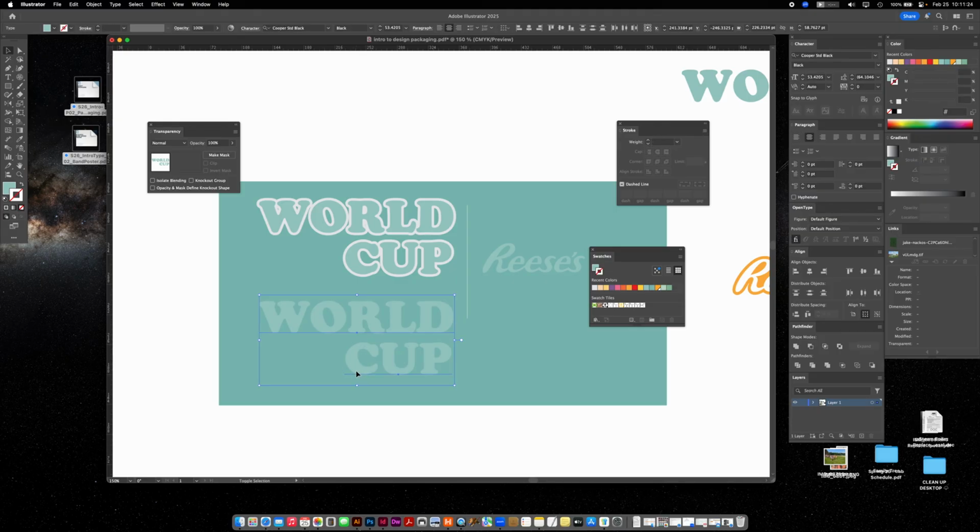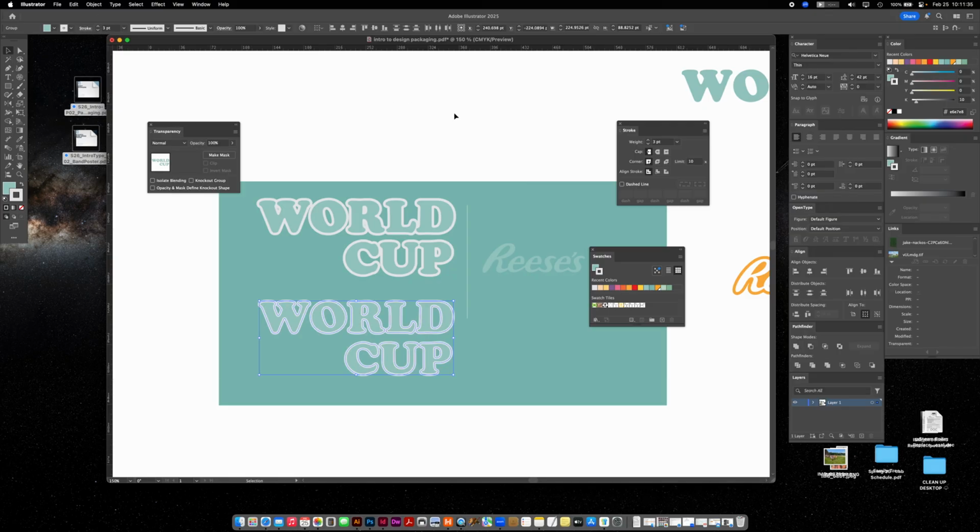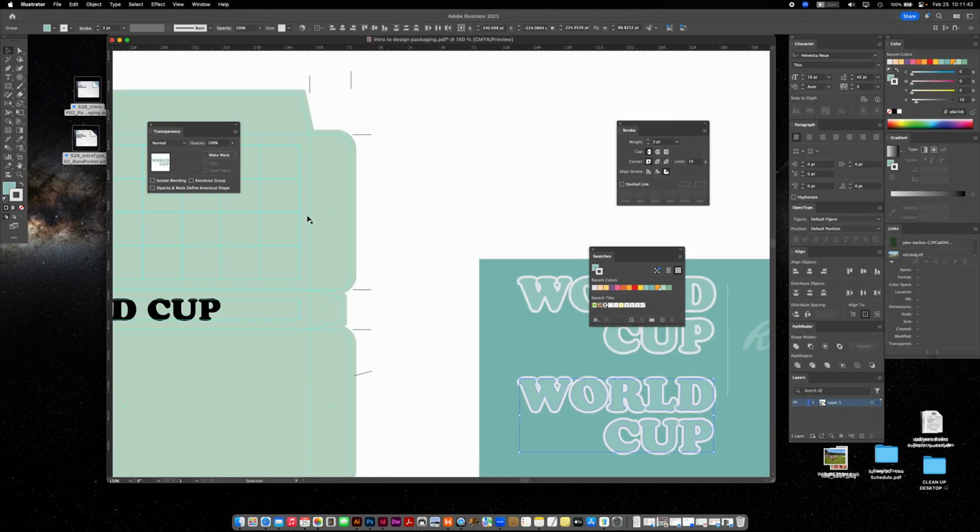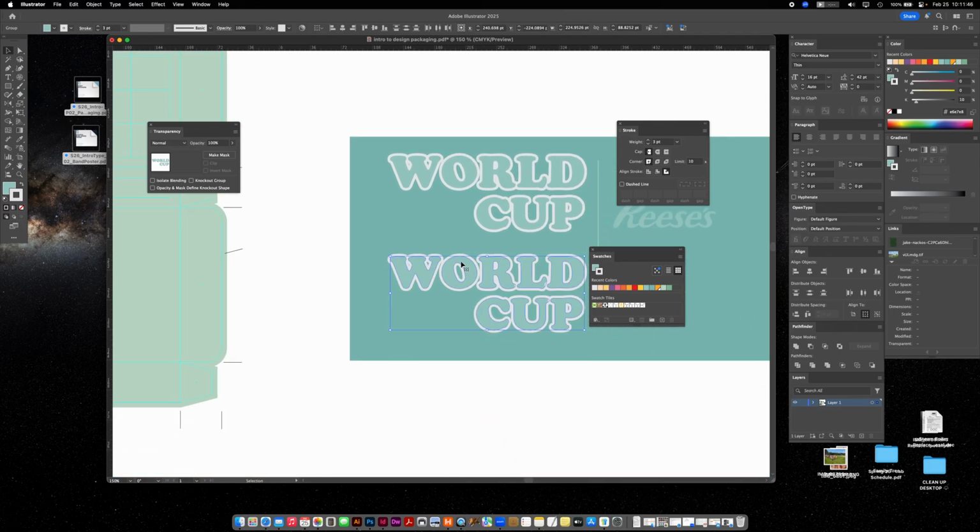You can convert to an outline. So Command Shift O, and I'm going to convert that to an outline. And now if I add that white to it, I increase the stroke. In the stroke, you have the options to align to the outside, just like what we did with building the margins and the bleeds. All right. So that is another way that you can do it.